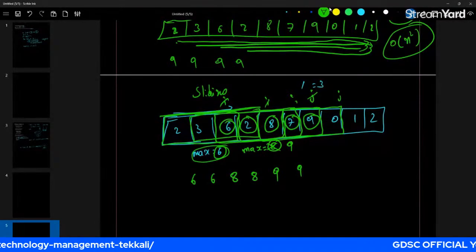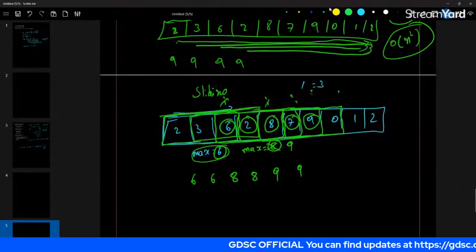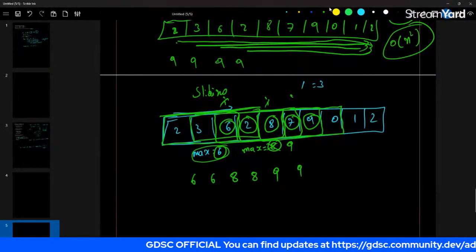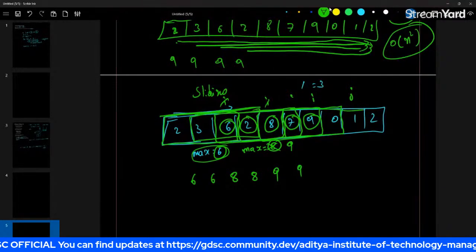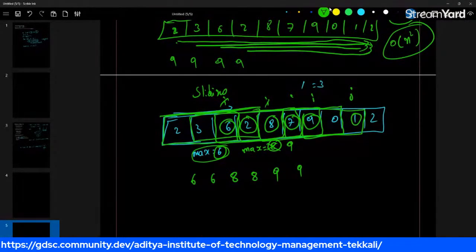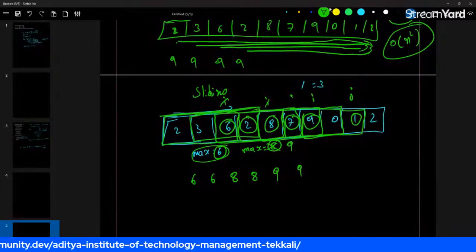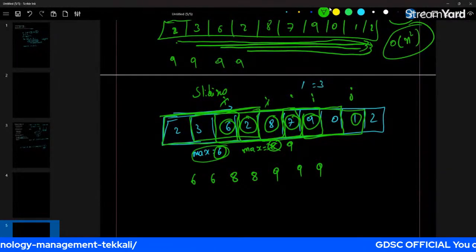No. So you will add the 9 here. And next, you will increment both I and j, and our current box is this thing. Our new element is 1. Is 1 greater than 9? No. So the current maximum is 9.